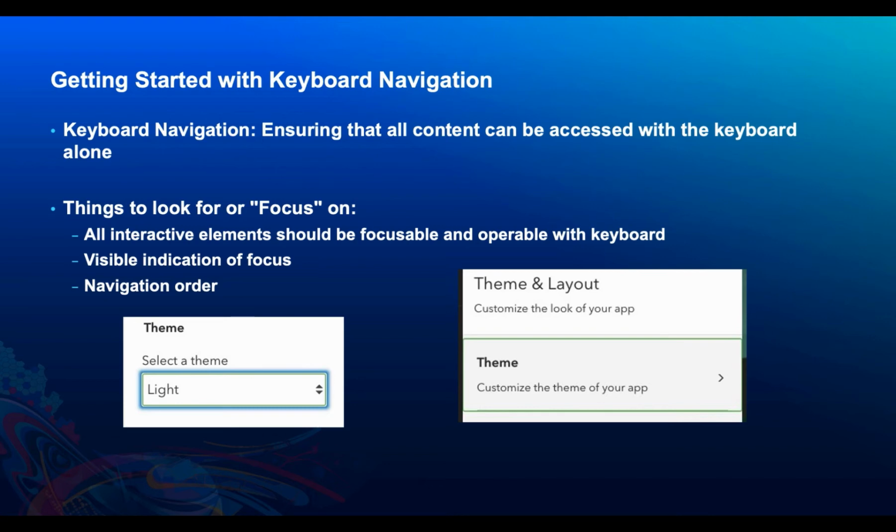With keyboard navigation, there are a few factors to key in on. 1. All actionable or interactive elements in a page should be accessible by a keyboard. 2. While navigating throughout a page, there should be a visual indicator of focus. I have added below a few examples of focus. In the image on the left, the focus indicator is a blue highlight around the Select Theme drop-down menu. In the image on the right, a green outline is being used to indicate the focus.